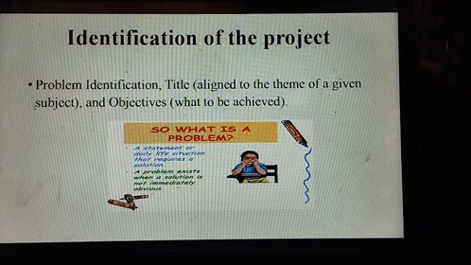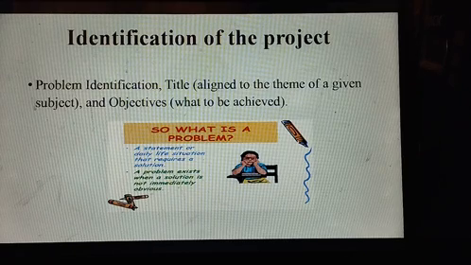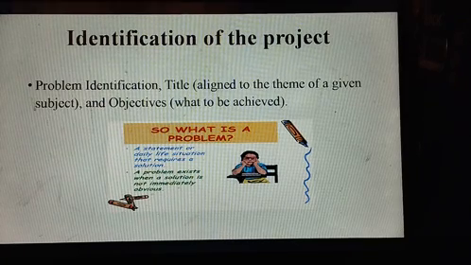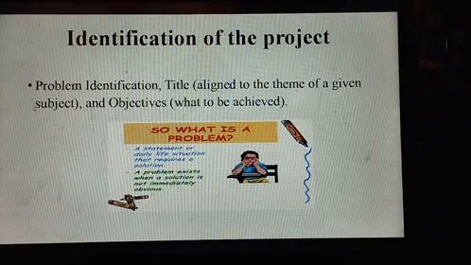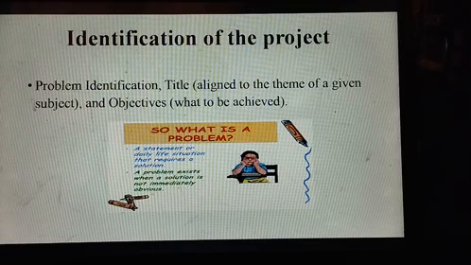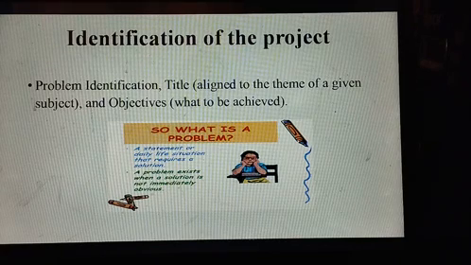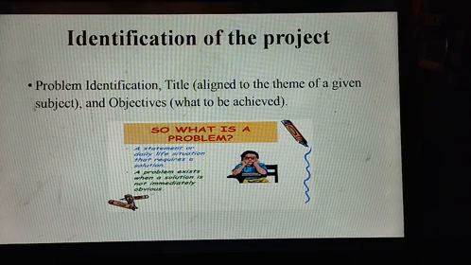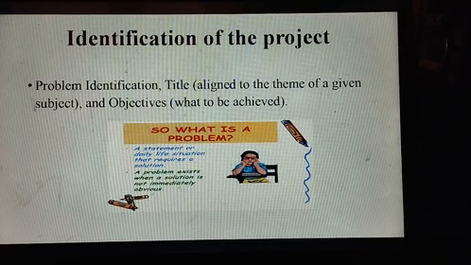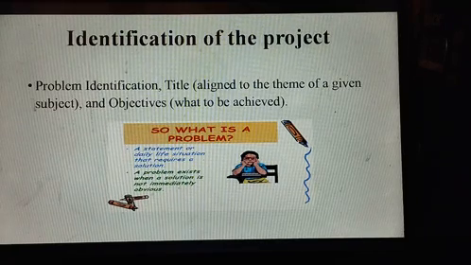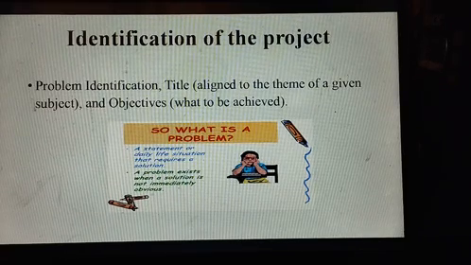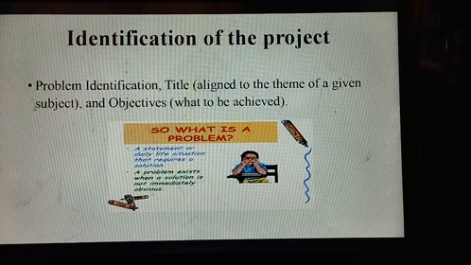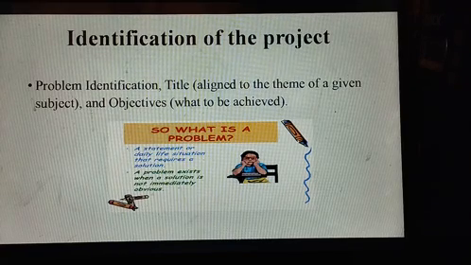And also it involves the objectives. Before the objectives, we must have the aim, the main objective: why do you want to carry out that project, and also the core objectives. What I'm calling the objectives here is what is to be achieved. Now we shall upload a lesson about how to carry out a project, how teachers can guide learners to come up with good projects.